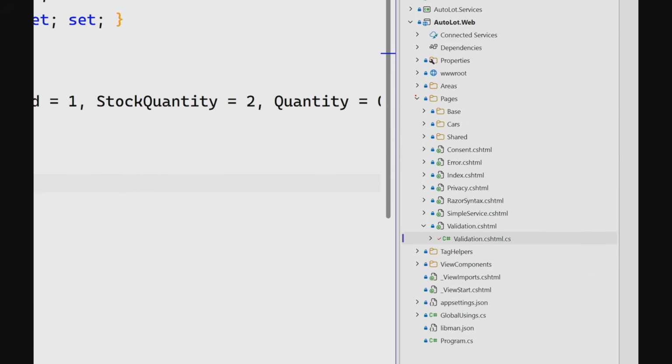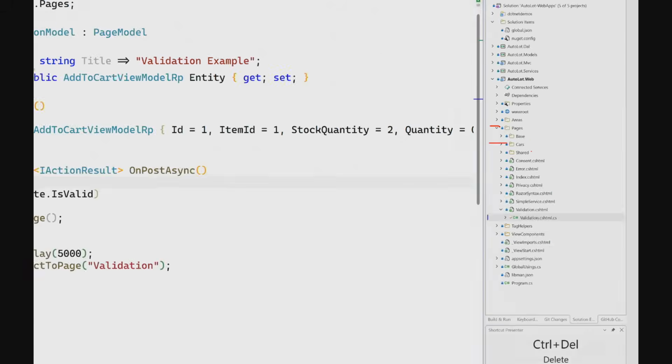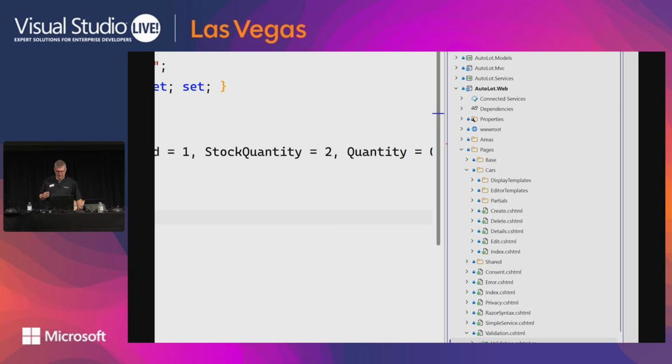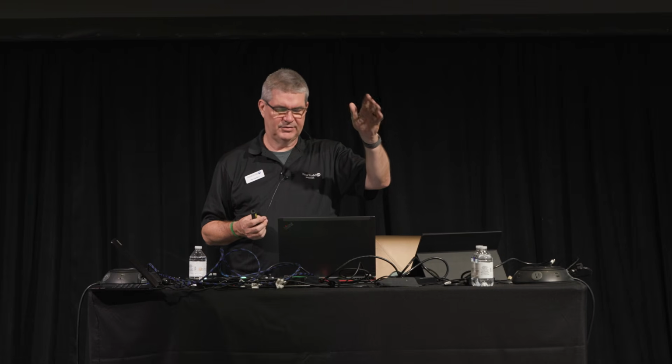Right, and so I have pages, cars, and under there, create, delete, details, edit, index. So the way we navigate in Razor Pages by default is we would go mysite.com/cars/details.